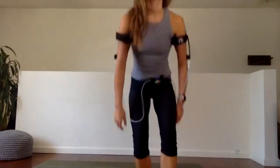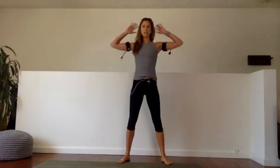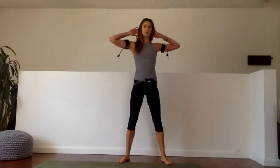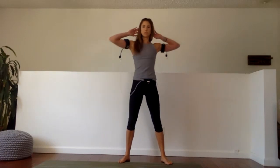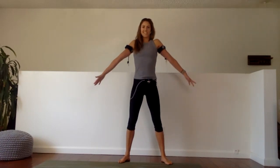Once you've had your sip of water, come on up to stand. Let's start to take the hands behind the head and do some twisting, opening up the spine. All of our work for the upper body today is going to be on hands and knees. Let's take this opportunity while we're standing to loosen everything up before we put all the weight on our arms. Go ahead and release the arms out by your sides and draw some circles. Move the shoulders around. Wrists are underneath the shoulders so the bands can work their magic.